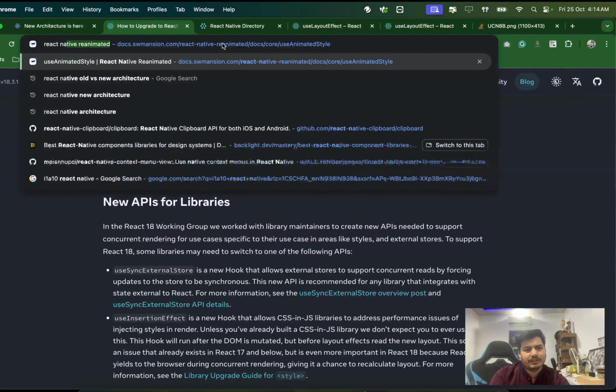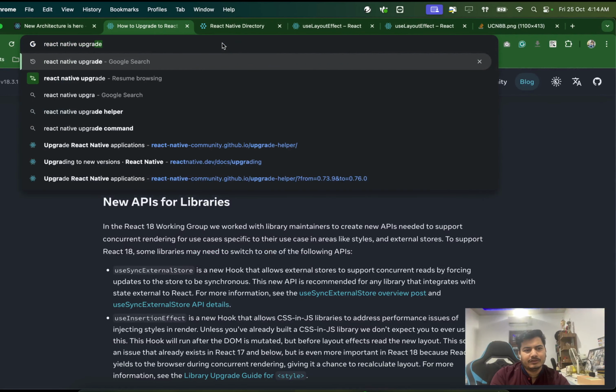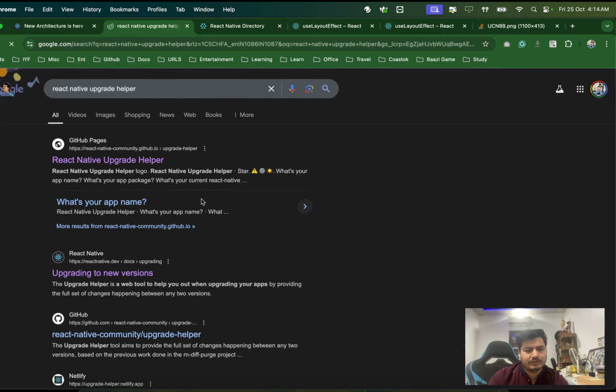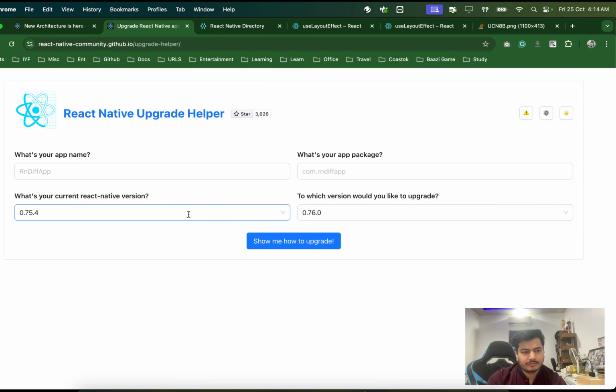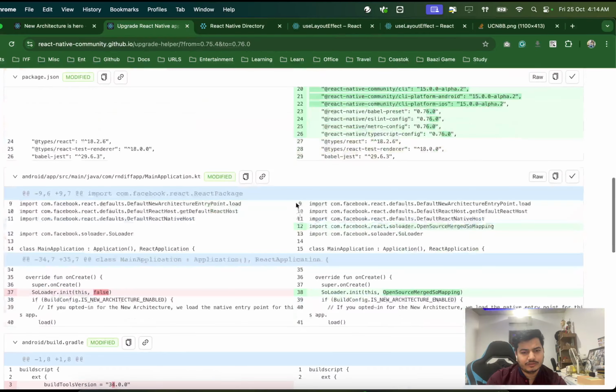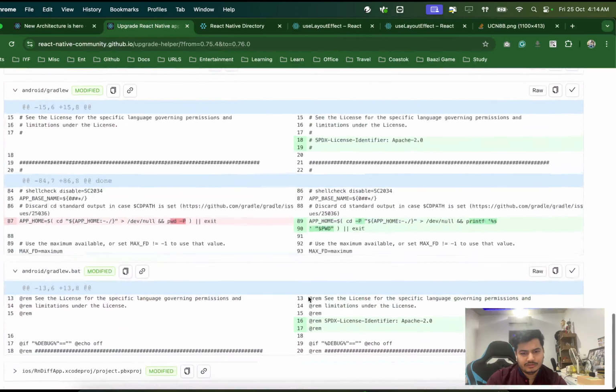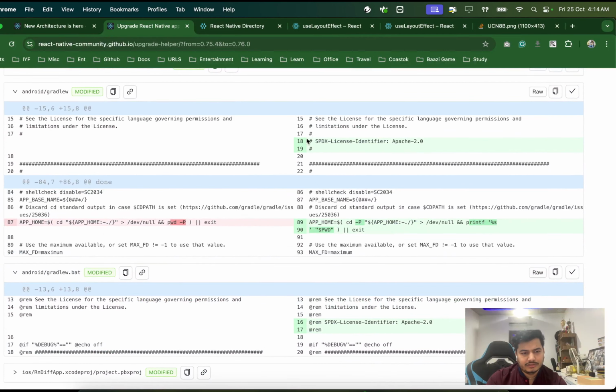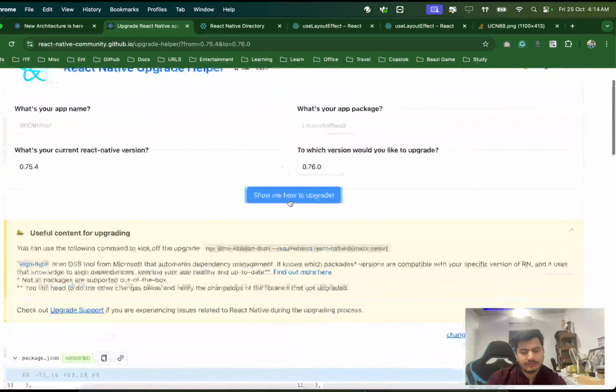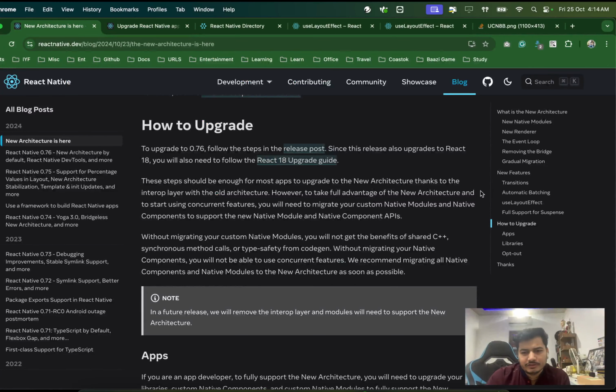So there is the React Native upgrade helper. You can use this. You mention from which version to which version you are moving, and this will show all the changes that you have to do in your project. And after doing all these changes, you can upgrade your project.